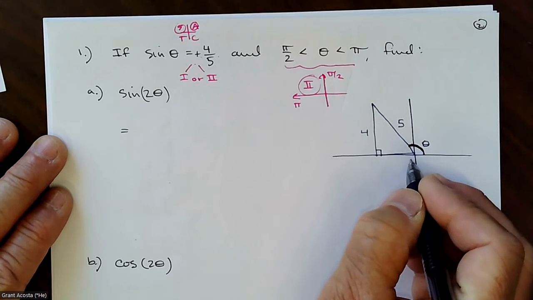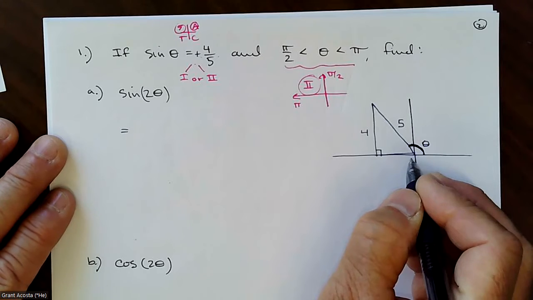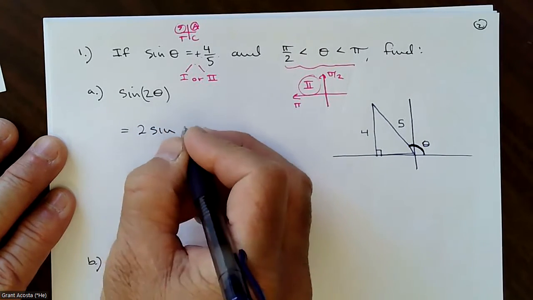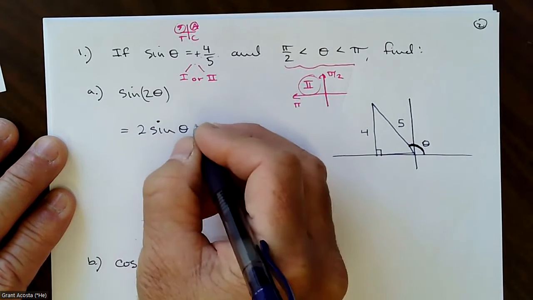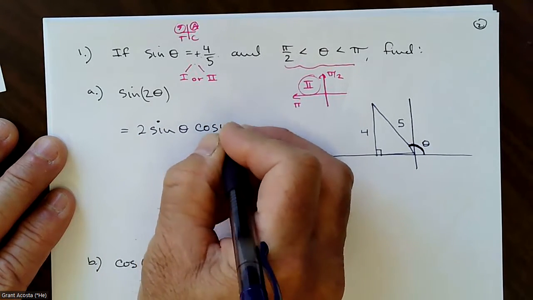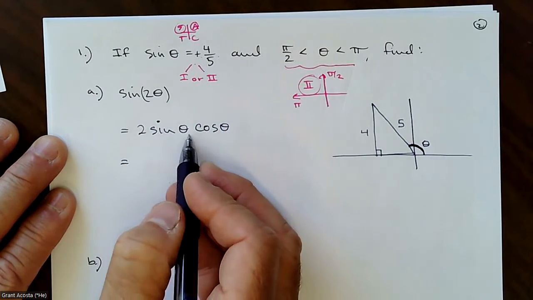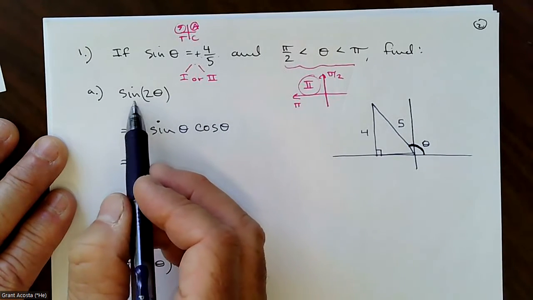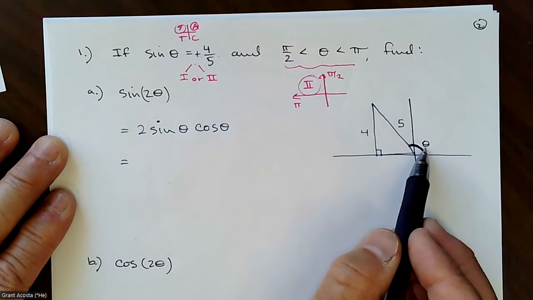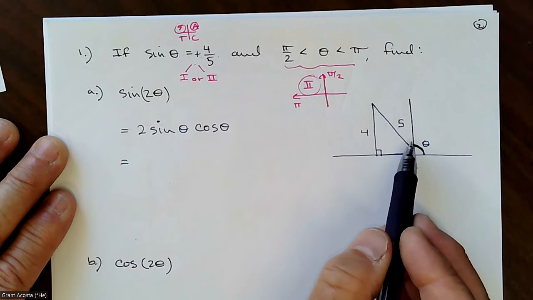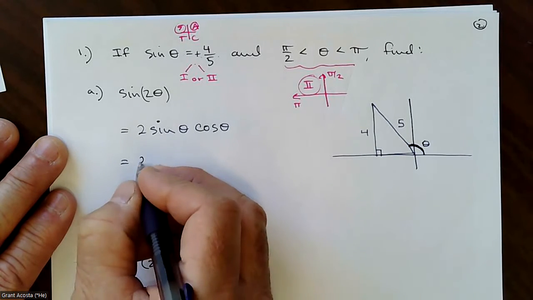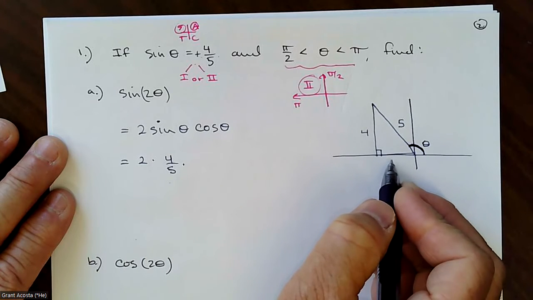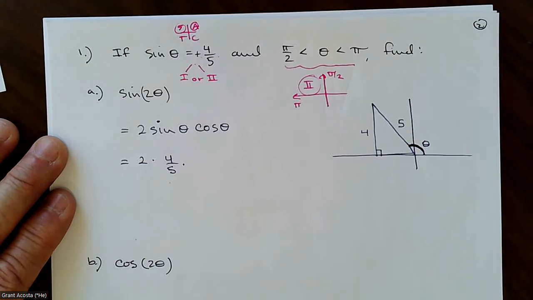But we're not even going to need to draw whatever angle that is, because to find the sine of twice theta, we can use our identity, which is 2 times the sine of theta times the cosine of theta. That means the given information is all we need to find the sine of 2 theta, even though it's not the same angle, it's double that. Okay, sine of theta we know is 4/5, so that's 2 times 4/5. And I can easily find the cosine of theta by figuring out this missing side.